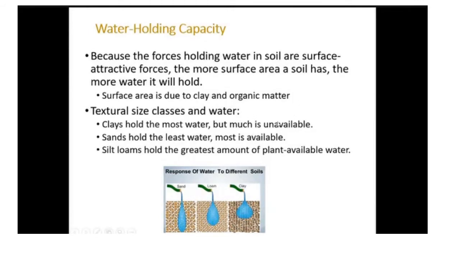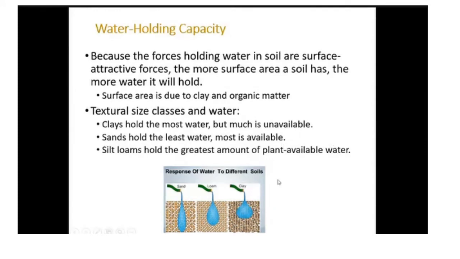And actually what we can see is that clay soil will hold more water, but is that water available for the plant? Well, much of that water will not be available for the plant. Why? Because it will be held tightly in the small pores of the clay. Sand holds less water, but it will be available because the plant can take it. It's not held tightly in the soil. However, the sand would lose the water very fast, so you would have to irrigate more frequently. Silt loam is actually the texture which holds the greatest amount of available water to plants.